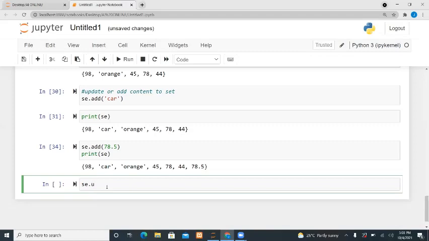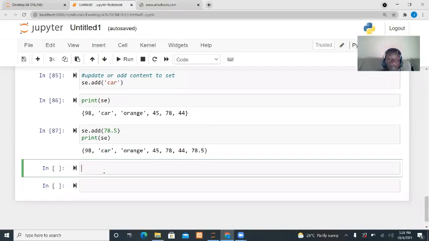So you can now add more items. If you want to add more content to a set, you have to update it by using the function update, and then you put those contents into a list.